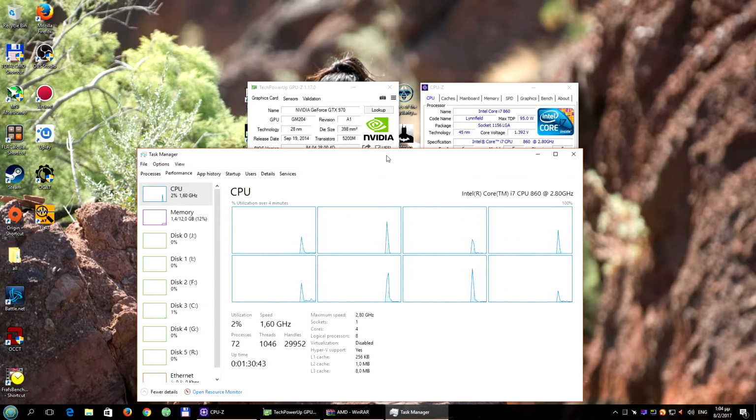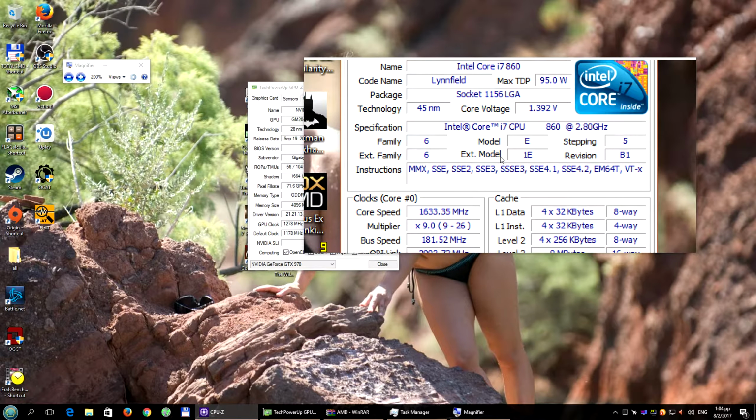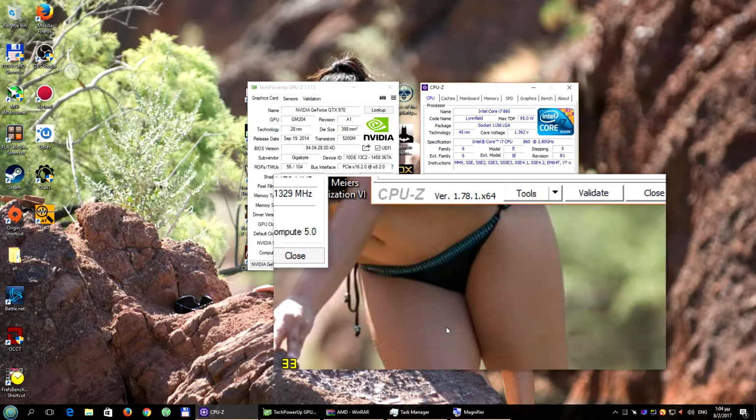In this video I'm going to benchmark Conan Exiles on a single GTX 970. As always, this is a digital recording at 60 frames per second, which is done on an external recorder. So what you will see in this video will be pure performance. For this run I'm using my old Core i7-860, which is overclocked to 4 GHz.